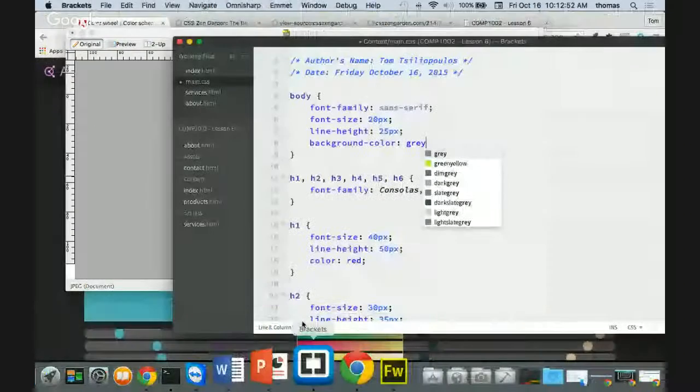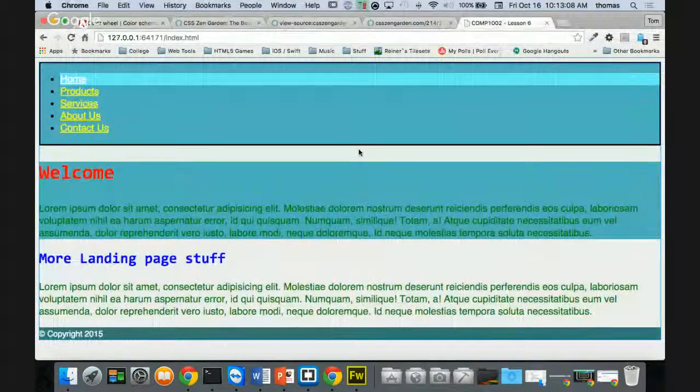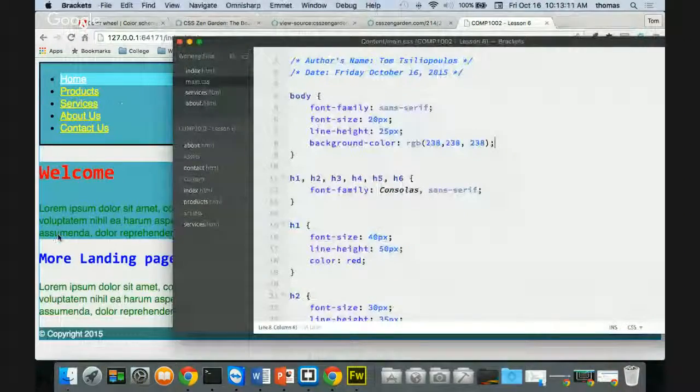So I'll affect that change. So we'll say my background color that isn't just gray, right? I'll say RGB 238, 238, 238, right? And when I go back to my lesson here, if you notice, I've got my gray color. So now that gray color is affecting my background, but it's not just affecting this background, but every background of all my pages, right? That's the power of using a CSS style sheet that's external as opposed to one that's embedded.